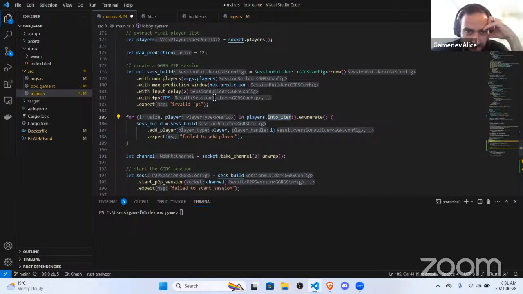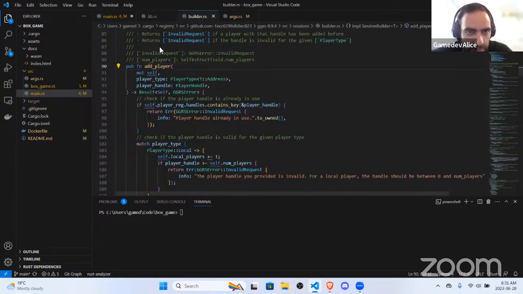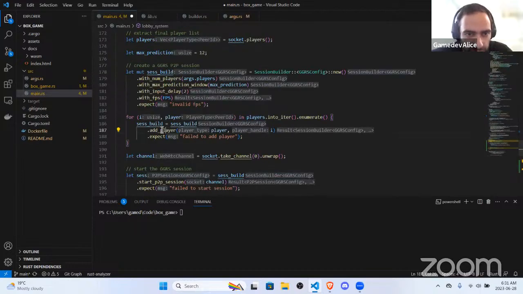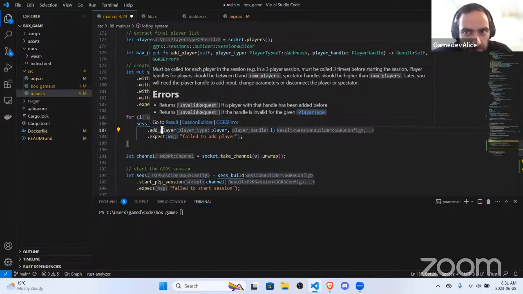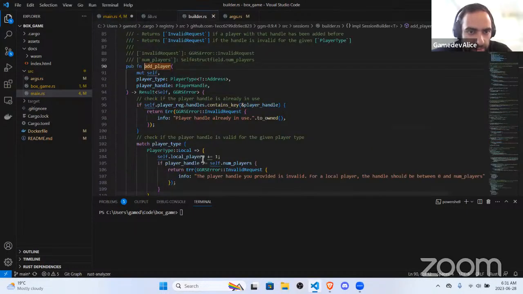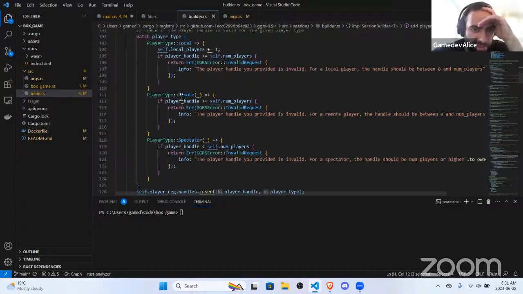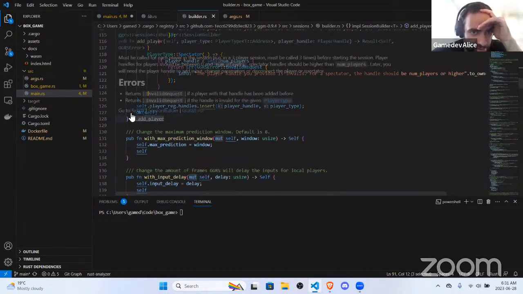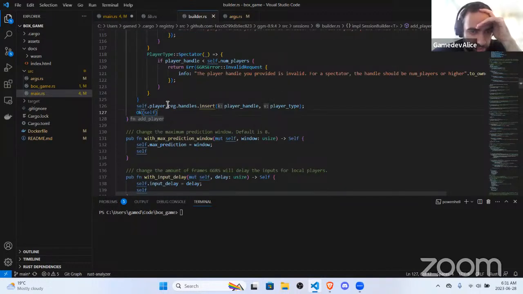No, it's not the same. Yeah, I don't know why it's doing it this way. Let's maybe make sure add player returns results self. Okay, but add player does mutate self. So whatever returns, I guess it's just so that you can chain.